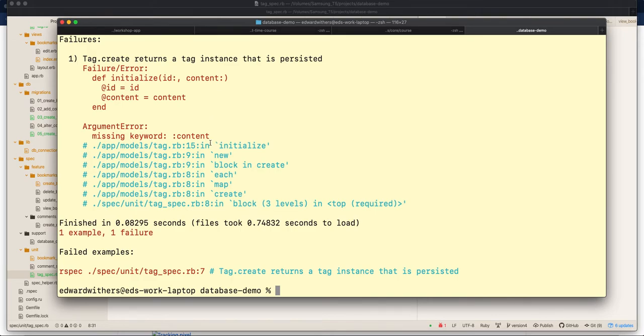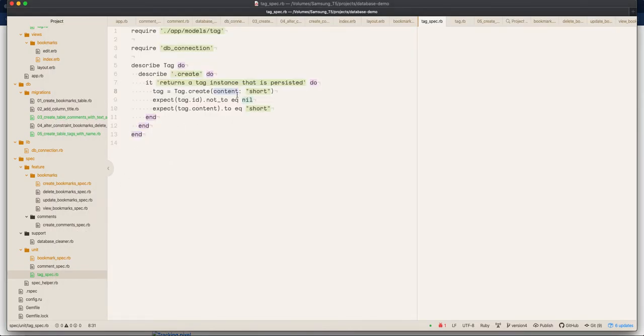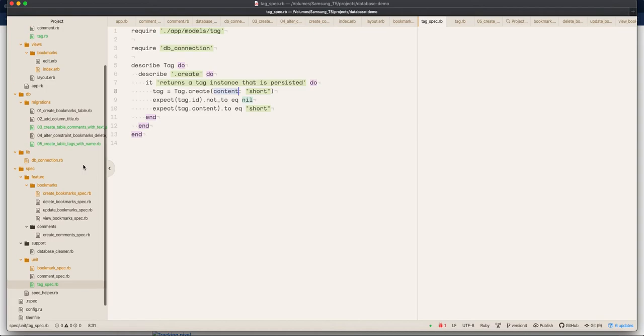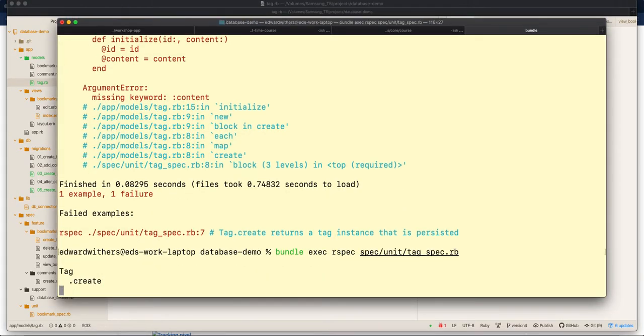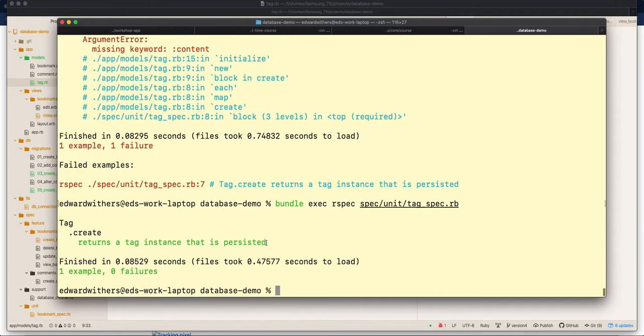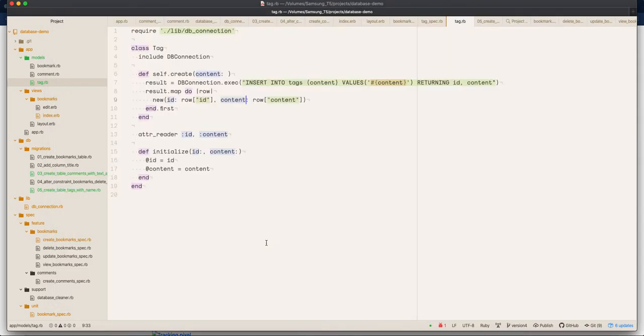Missing word content in line 15. From line 9. Content. ID content. Right, no, right. Content. Which other tag is that? It's persistent. Nice. Okay, so we're able to create tags.